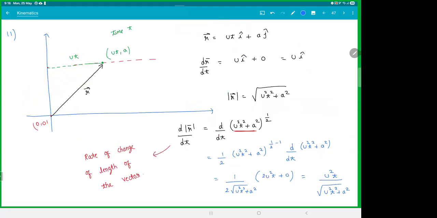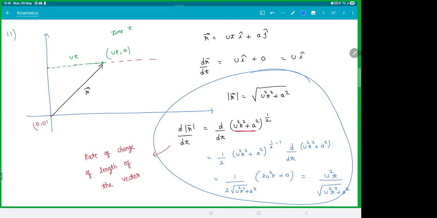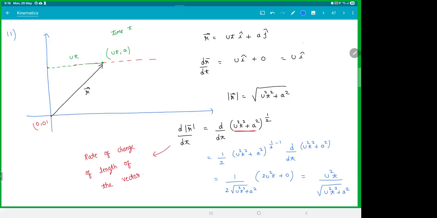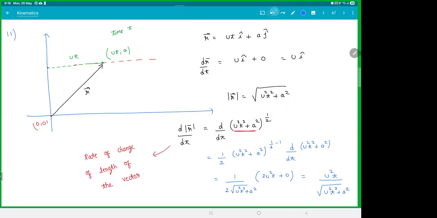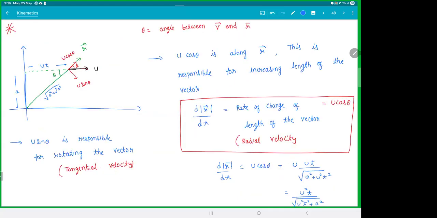Even if you don't understand the meaning, if you just use brute force mathematics, you'll still get the answer. Isn't it? So this is pure math. In this, there is no physics. Once I wrote r bar, I just took the magnitude and differentiated it. There is no meaning, no understanding. We don't even know what it means. We got the answer. That is fine. You'll get an answer, but what does it even mean? So that helps. Any doubts on this?